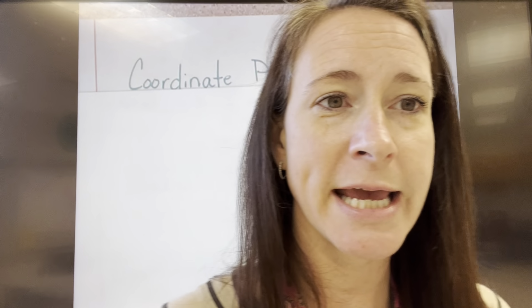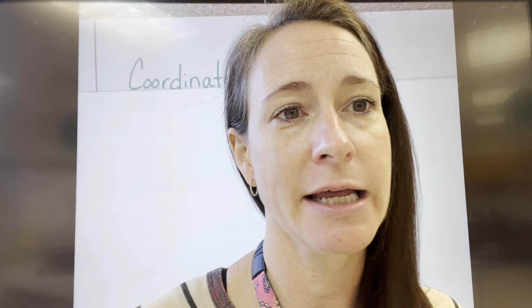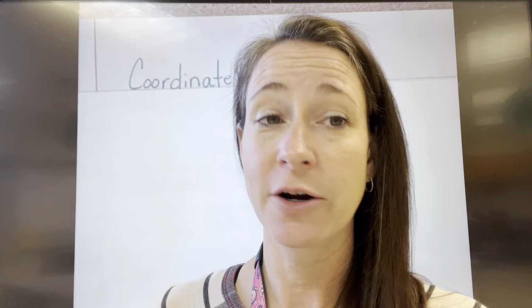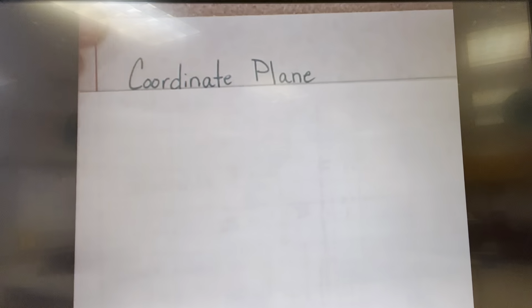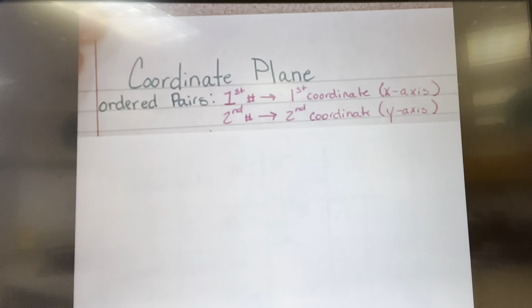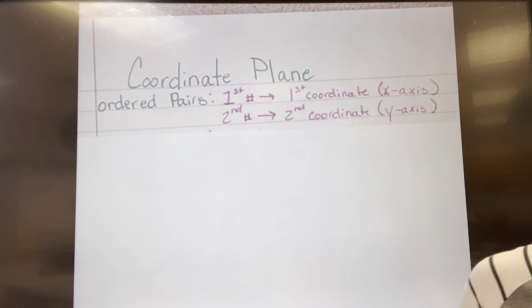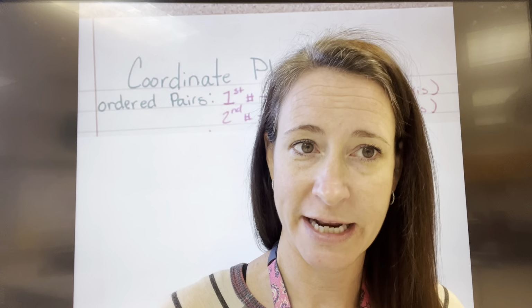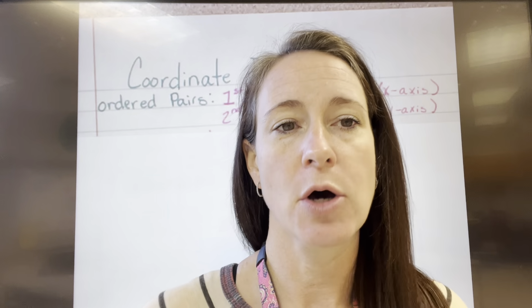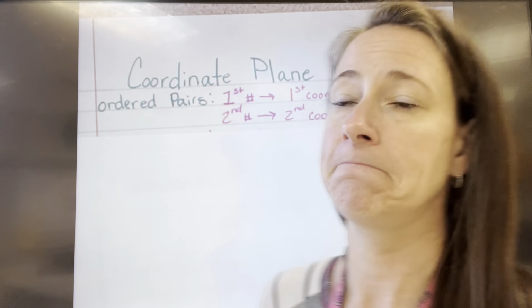Right, coordinate plane. We've taken some notes again in our spiral review. So here are the official notes that go in your notebook. The coordinate plane. So here is some vocabulary. A coordinate plane consists of ordered pairs that have been graphed on this grid.